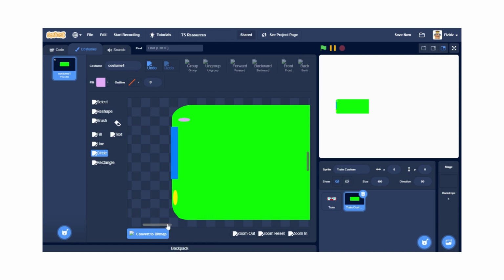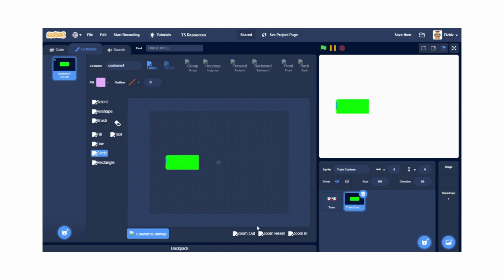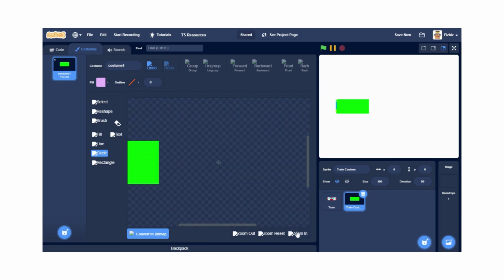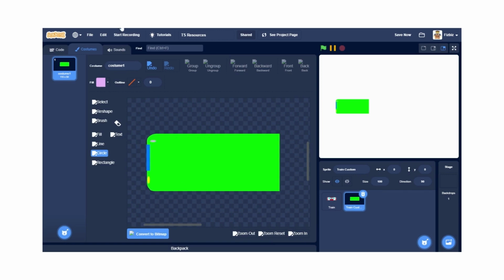There, it looks okay. Let's move along. Let's see how it looks all together. Yeah, okay. The front's good, I guess, but we need something on the rest of the body.